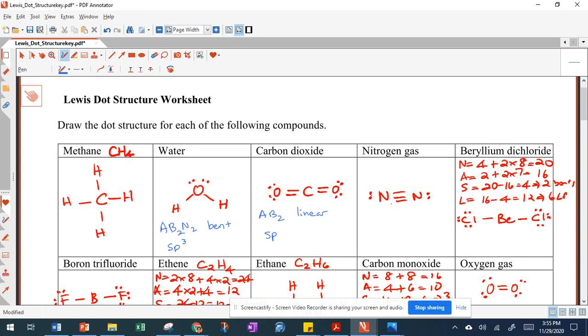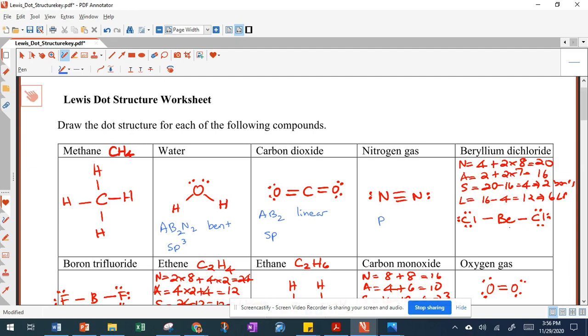Now, when we have a diatomic molecule like this, we do not need to use hybrid orbitals because we don't really have a bond angle. We don't have a central atom. So remember, nitrogen has a partially filled p orbital. And when those 2 nitrogens bond together, their partially filled p orbitals actually overlap. So we would just use p orbitals in this situation here.